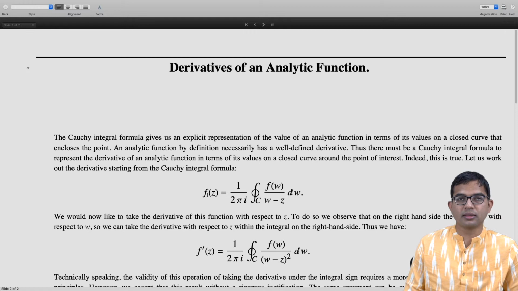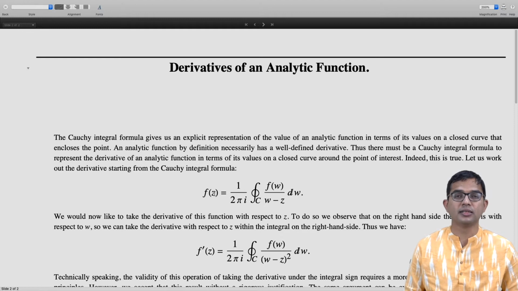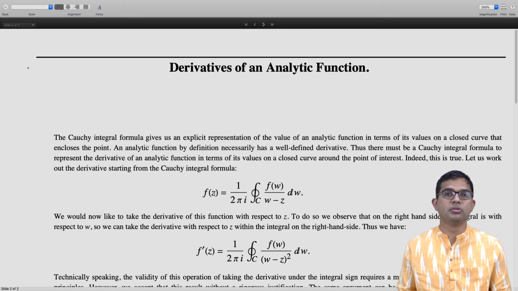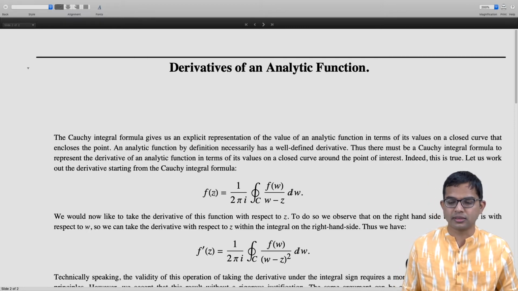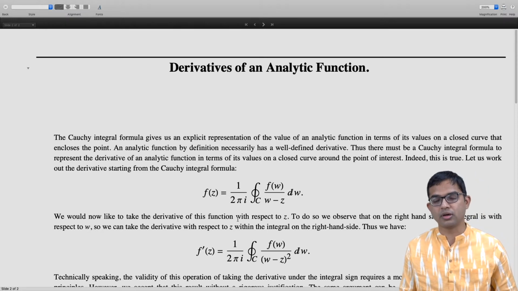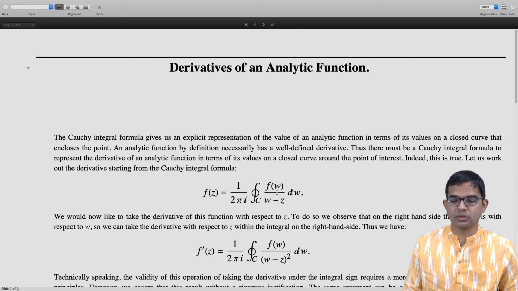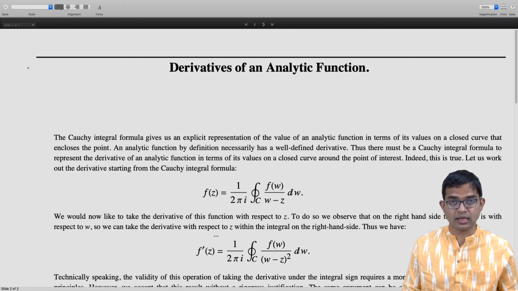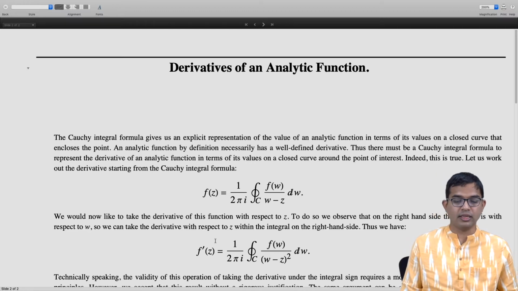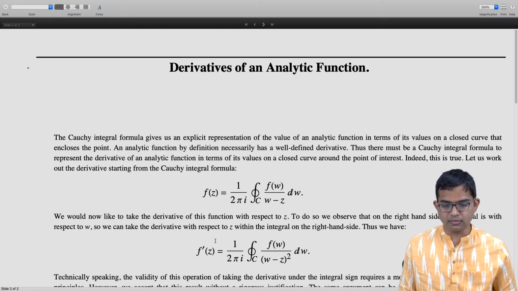So we would like to take the derivative of this function f of z with respect to z, right? We know that it's an analytic function, so we are guaranteed that the derivative exists. There is a meaningful limit at that point, and so we are guaranteed that this derivative exists. So we can actually go ahead and take this derivative like we typically would for this function 1 over w minus z, right? The procedure is the so-called taking of the derivative under the integral sign. We are probably familiar with this technique when we are working with functions of a real variable.